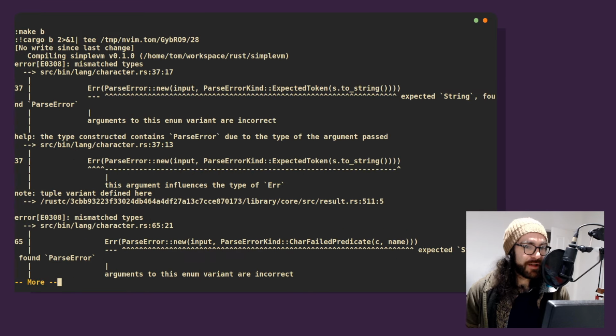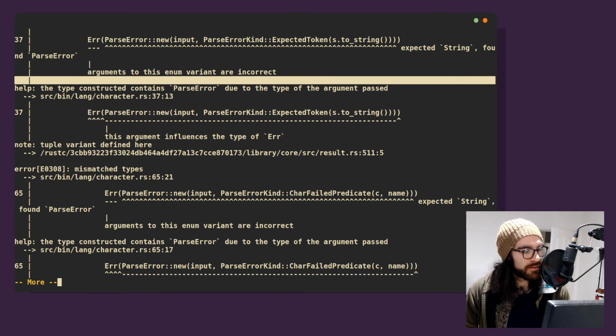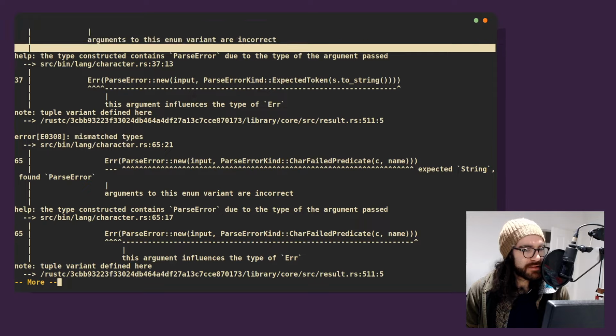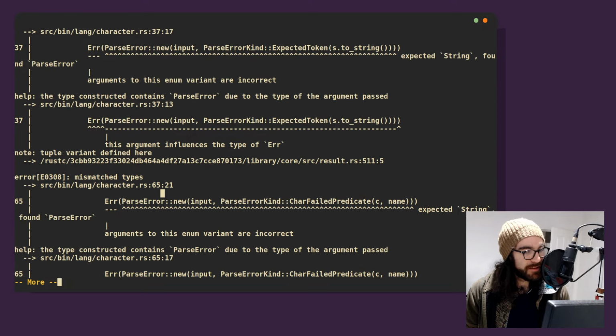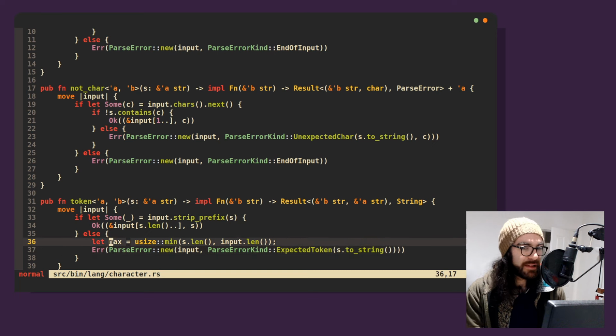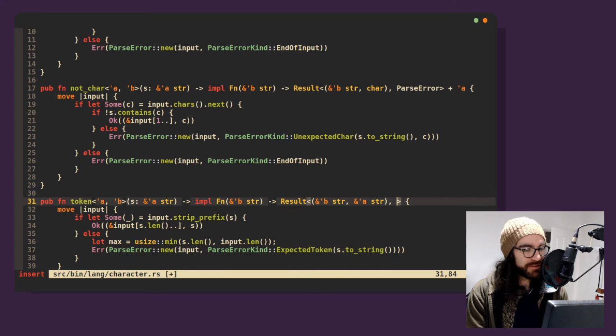Expected string found parse error. Where is this happening? 37, 65, expected string. I think I forgot to change the actual function signatures here.